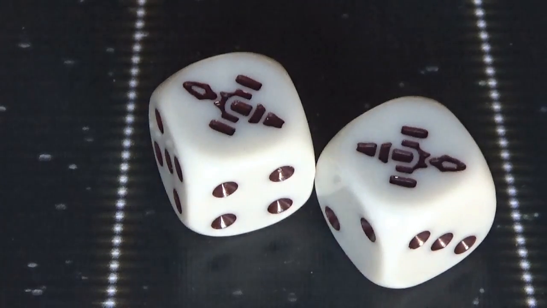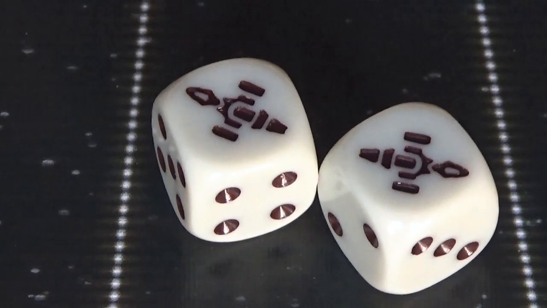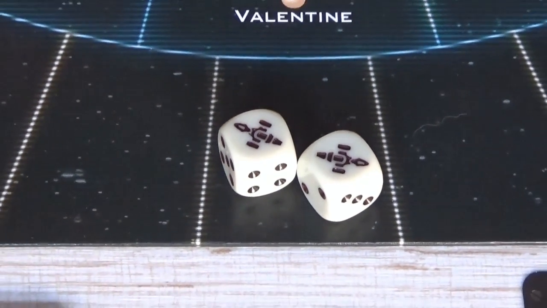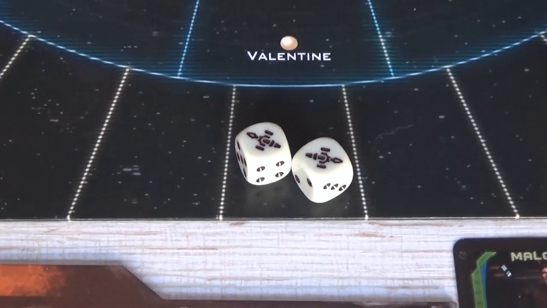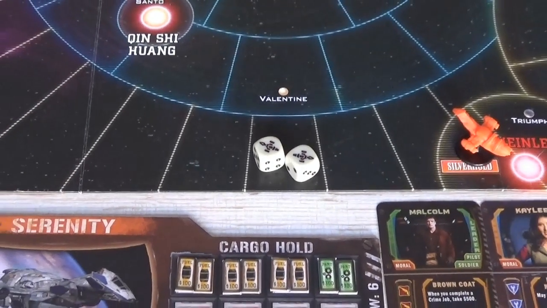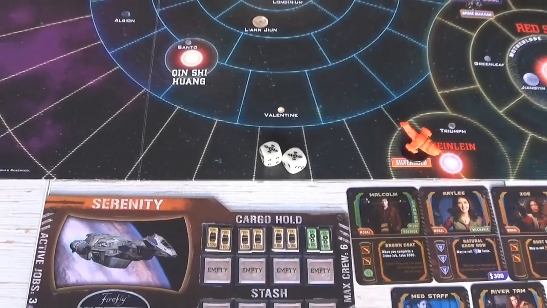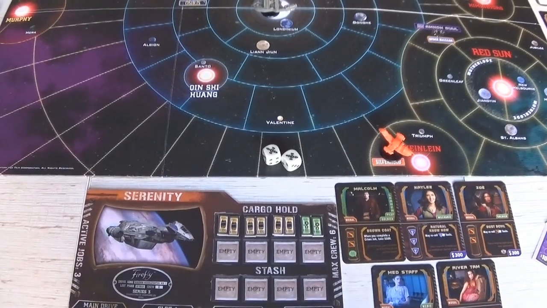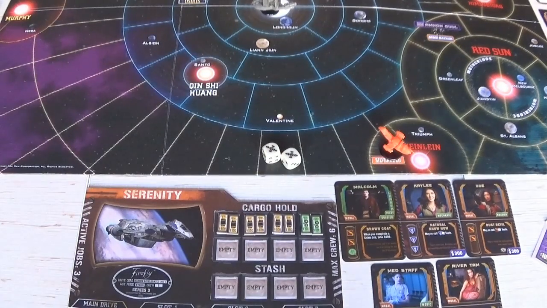You might already have noticed by these dice that I am showing you the game we are going to play solo. The solo playthrough that I'm going to do is Firefly the Game, and there we are, the board and my ship, the Serenity, and my crew. This is a little bit of an introductory video to see what adventures we are going to do. So what is this thing all about?